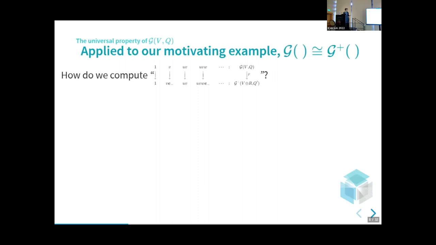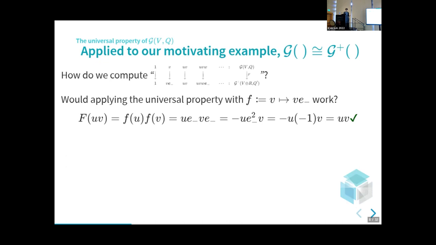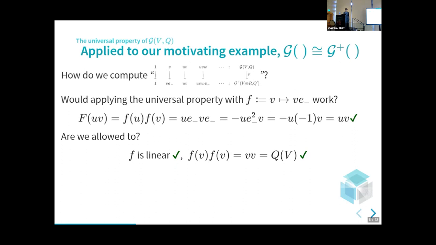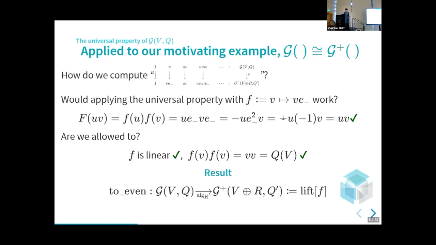Let's go back to our motivating example — the one that adds e-minus to all the odd-graded elements. The natural thing to try is to send every vector to itself times e-minus. We can try this out on the even-graded things: if we apply it to u·v, we see the two e-minuses cancel and we get what we want. The next question is: are we allowed to apply the universal property? We need f to be linear, which it obviously is. And we need f(v)² to equal the quadratic form — and it obviously does. So that means we've now built the forward direction of our map using only the universal property, with no mention of the coefficients or of a basis.